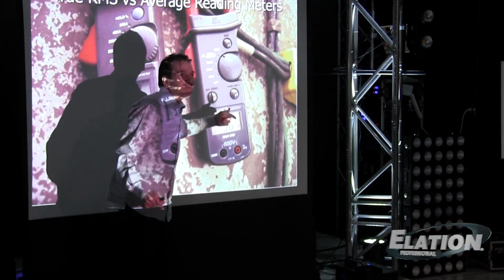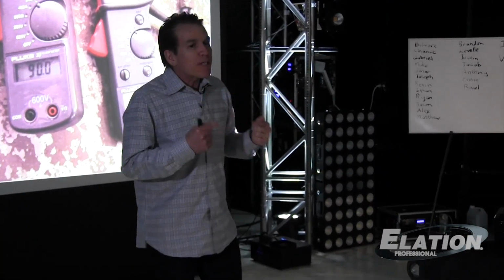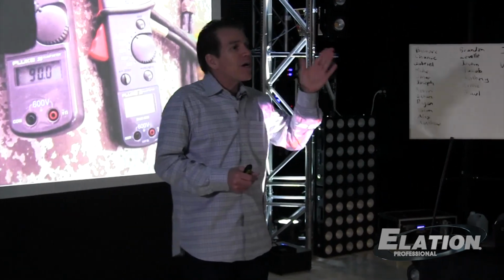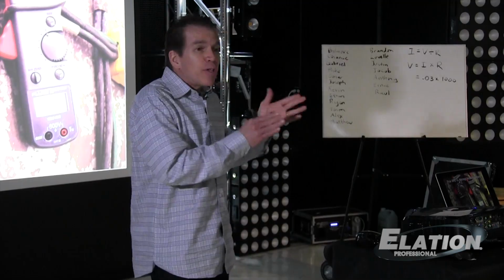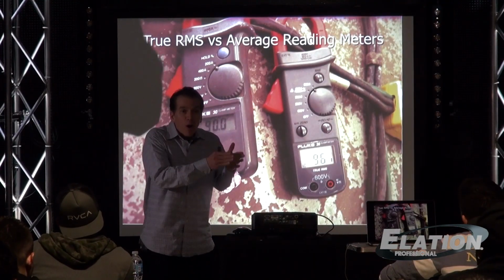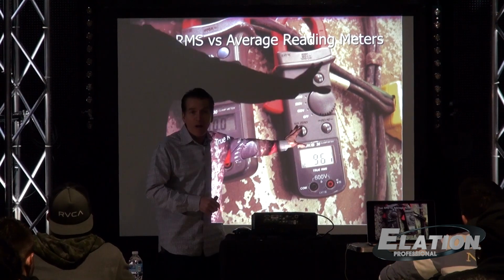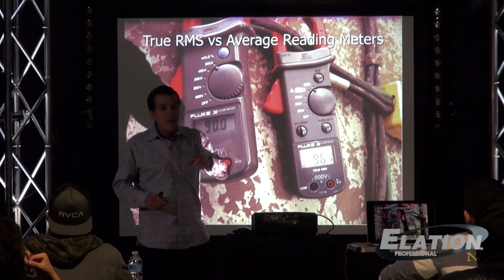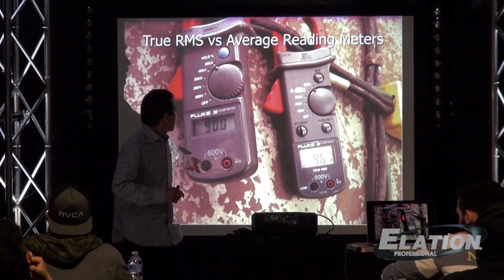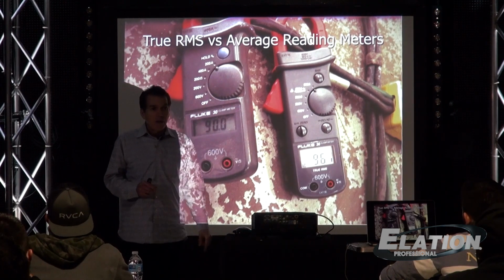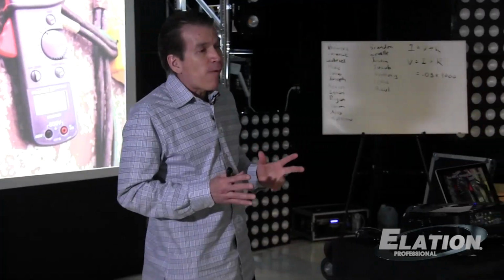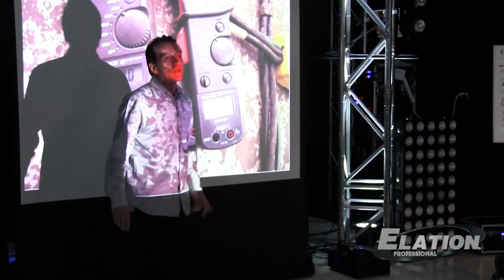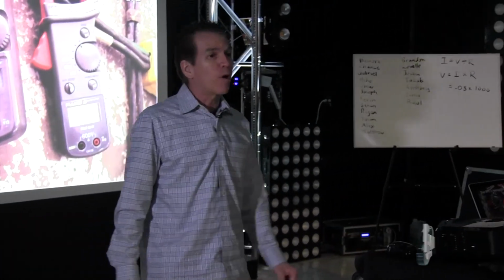This one is actually calculating the RMS value. There's a computer chip in there that samples the current periodically, like 100 times a second or something like that. And it uses those values to compute the RMS value, and then it reads it out. This one is assuming that the current is a sine wave, and it's using that little multiplier, and it's giving you a false reading. So what you should have is at least a category 3 and a true RMS reading meter. So go look at your meter and make sure that it's a true RMS reading meter.